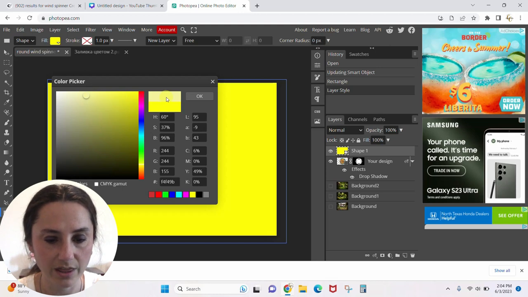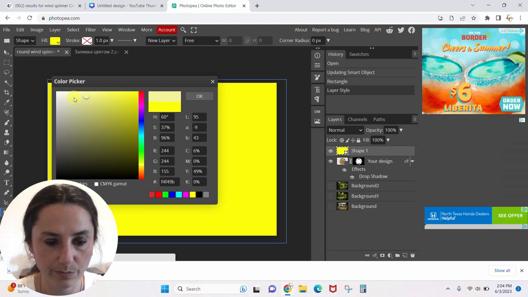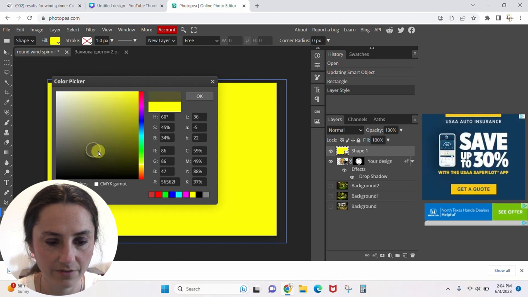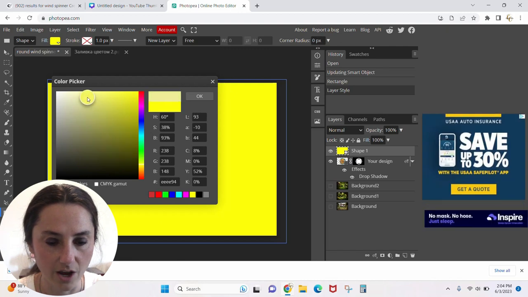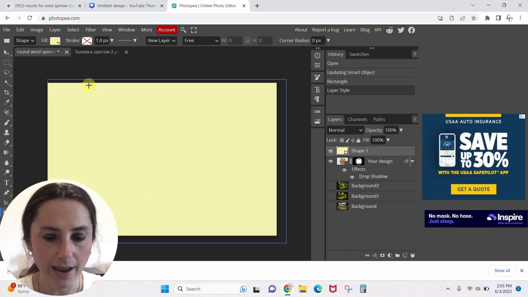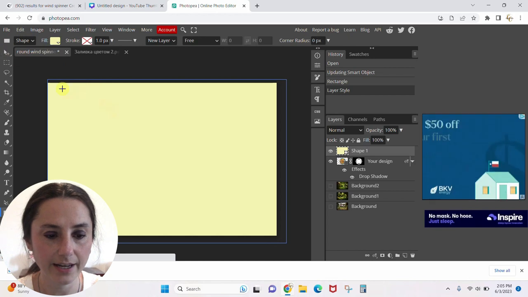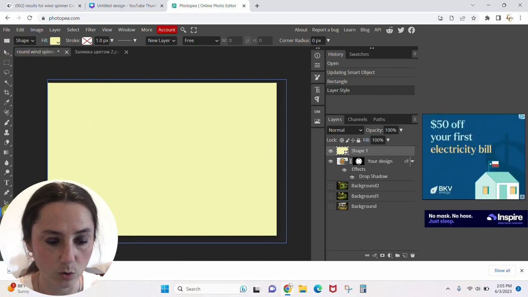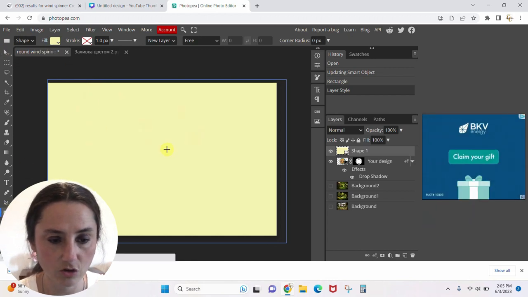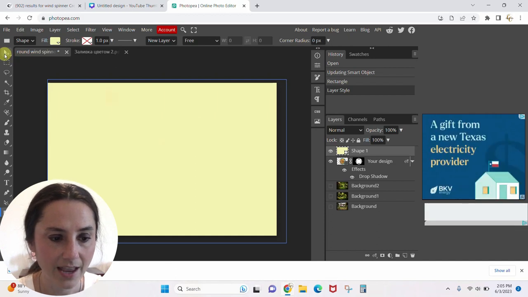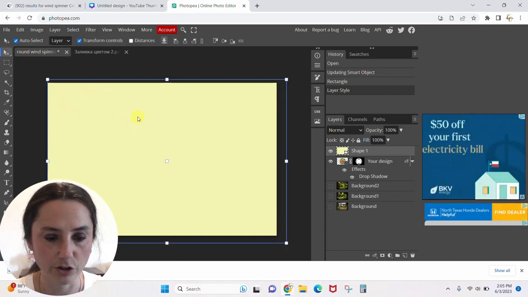And you see it's up here changing. This is what we started with. This is what we changed it to. So watch this box as I change the color. Do you see? Okay. So I'm just going to go with a pale yellow. Going to hit OK. Okay. And there is my yellow box. I need to click out of this. I'm still in this rectangle tool. If I were to do something else on the screen, it would draw another rectangle. Need to click out of that so I can get my cursor back.